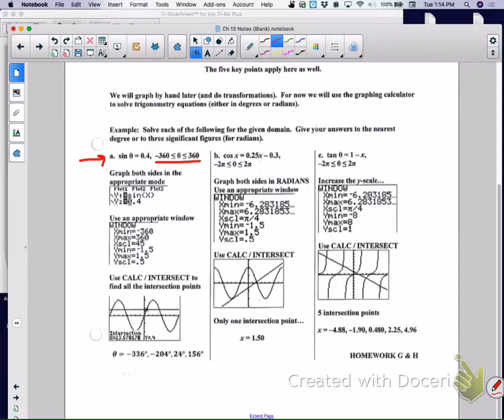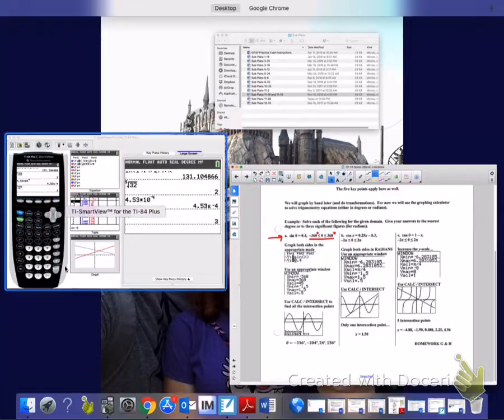Now, of course, I can do this just by doing an inverse sine, but then I'm going to have to think about all the quadrants and so on. So we can do it in the calculator instead. Now, this is in degrees because it says, well, it doesn't actually say degrees, but it should. We'll put some degree symbols there on that. So let's go to the calculator here.